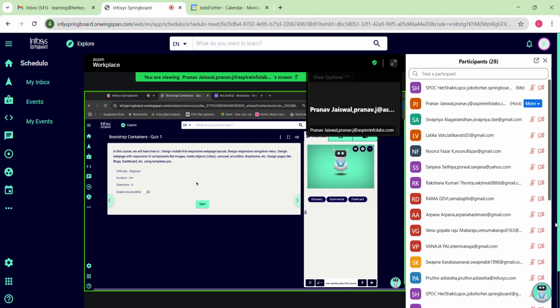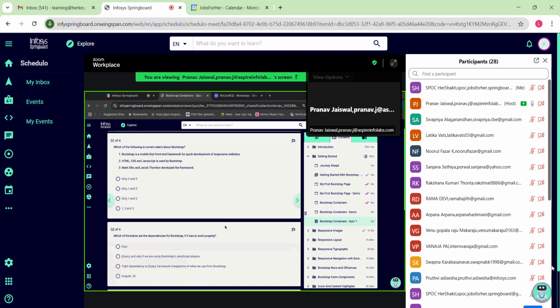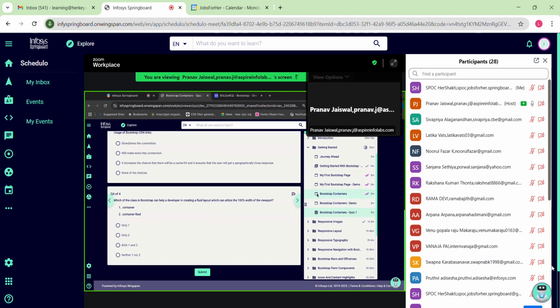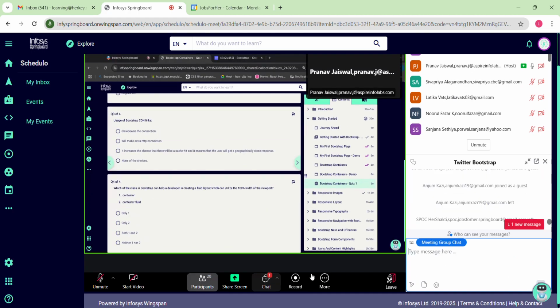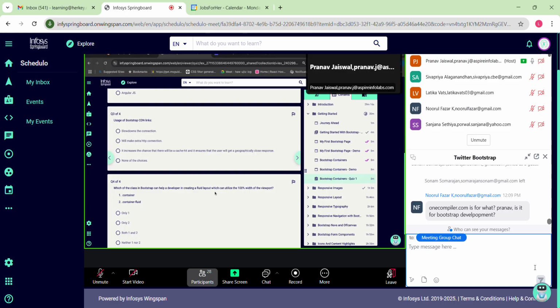There are four questions. Please take a look at this and complete the quiz assessment. These are pretty basic questions, and you should be able to do them once you have done this course. For example, what class can help a developer create a fluid layout which can utilize 100% of the width? Container or container-fluid, so you can choose the options.